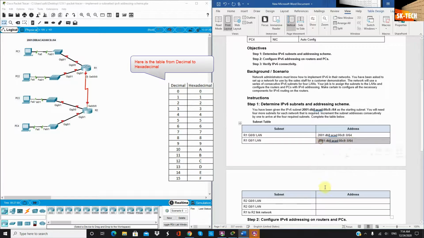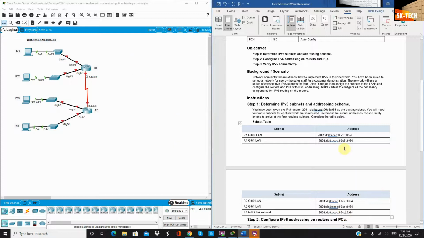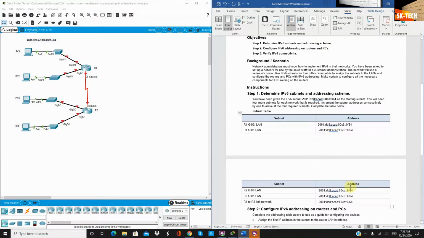Copy this one. 9 plus 1 is 10. And 10 in hexadecimal is A. And here A plus 1, 11. 11 in hexadecimal is B. And the last one, 12. 12 in hexadecimal is C. So here we have the 4 subnets.